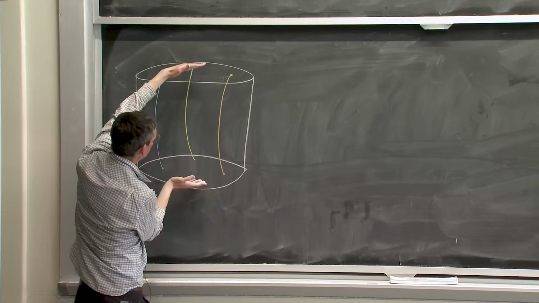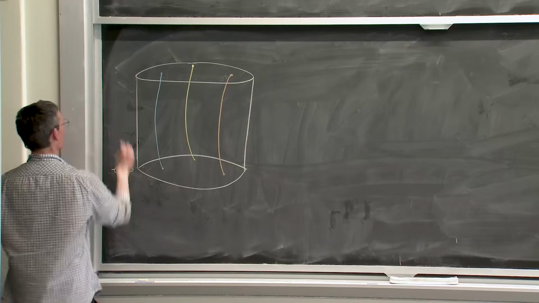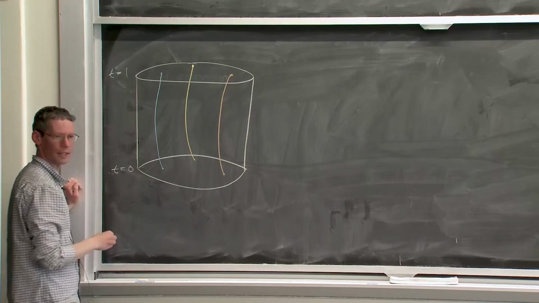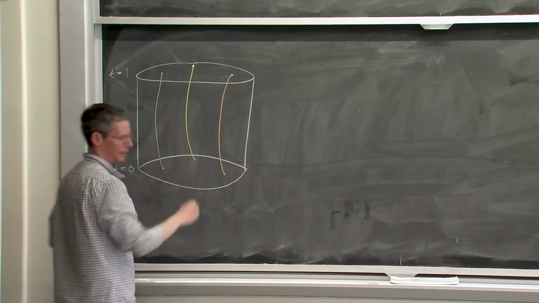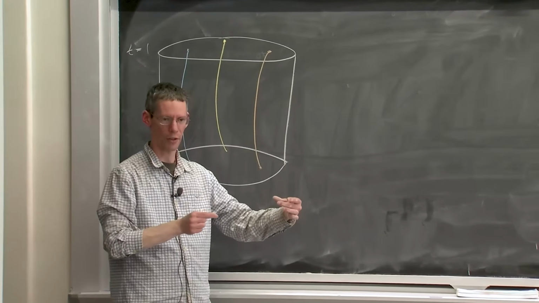Then each one of these slices, so we have some sort of slices. Let's say this is t equals 0 up to t equals 1, with other t's in the middle. Each one of these slices, one direction is going to be squished, and the other direction is going to stay the same.